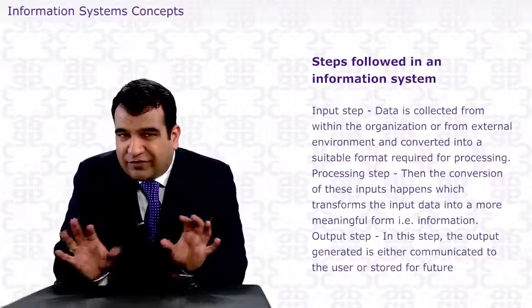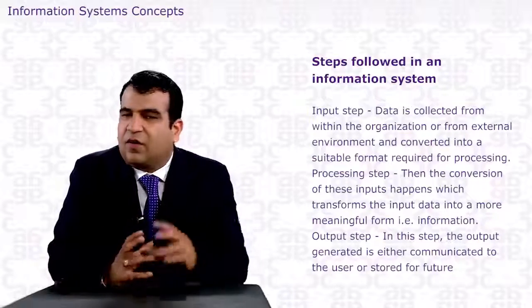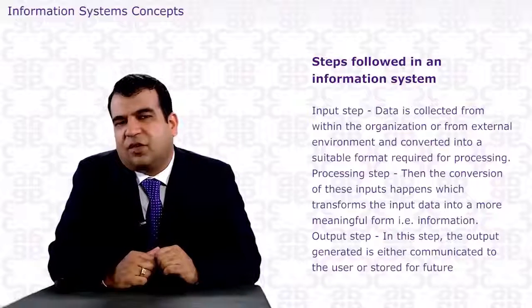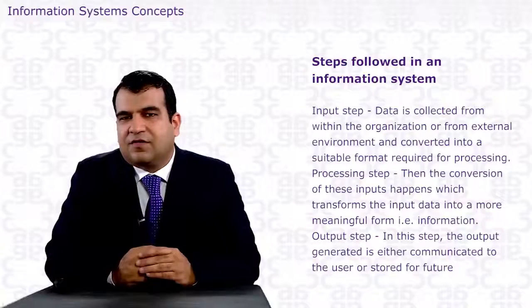So these are 2 different questions, very similar in content, but the questions are different. One talks about the general model of a system and the other talks about steps to be followed in an information system. And you have to be very careful while attempting this question about what exactly has been asked.